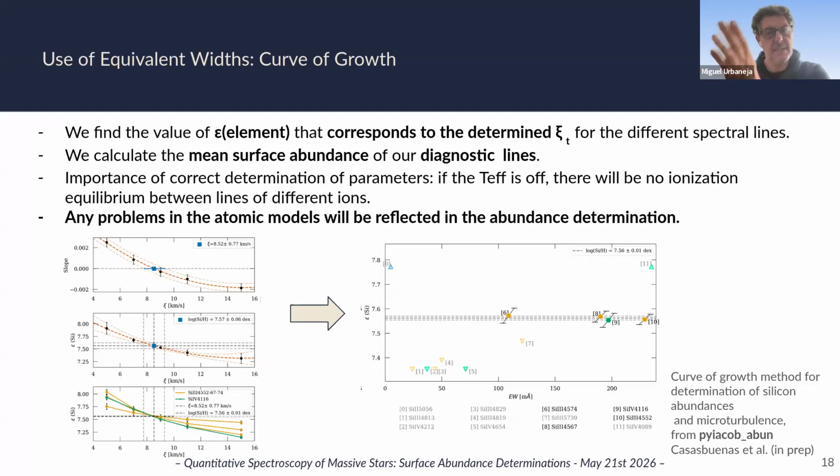But I believe collisions, because this is Alba. Is this one of the dwarfs, or is it a supergiant? No, it's a dwarf. Collisions are playing a lot here, and if you don't have all the collisional coupling, as Paco just said, you will have a lot of problems. If I remember properly, and if Patrick is there, he can confirm, using the atomic data that Norbert is using in his silicon model atom, this problem doesn't show.